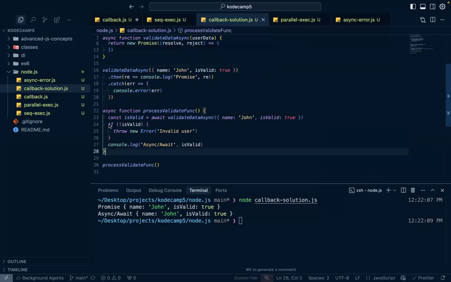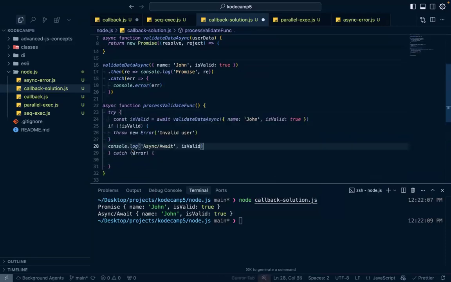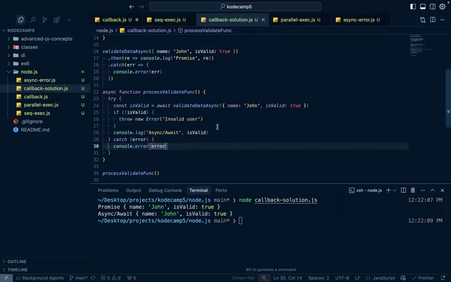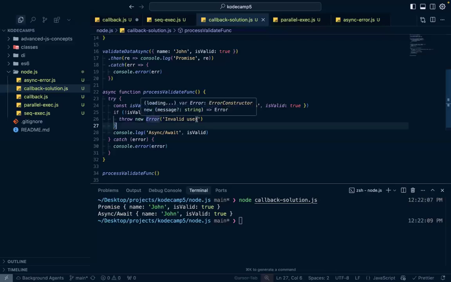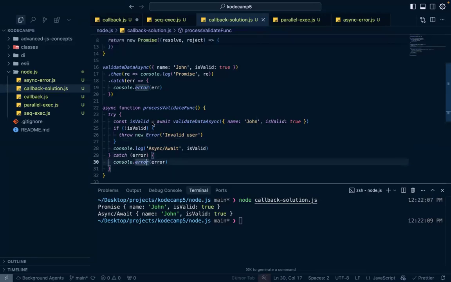And if you want to handle errors here, we can do something like this. Try catch. Drop this one in here, and then we log the error to the console. So this is just straightforward and nothing more. So this one, we're just checking if the user is valid. That's the reason why we're throwing this error. But in here, we're actually catching for unforeseen errors and all of that. The catch here is this one here. So we're catching the error, logging the error to the console, and all of that.